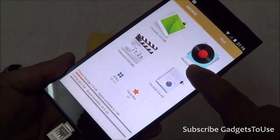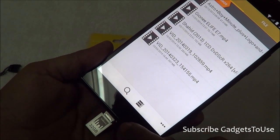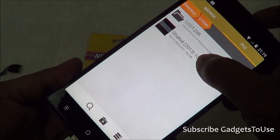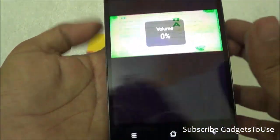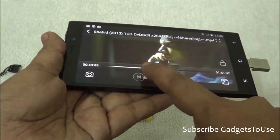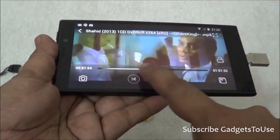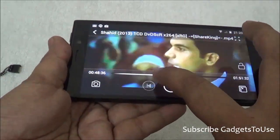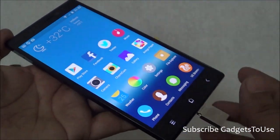You can play the content directly from the flash drive. We have a video in the file manager — I can play this movie right now on the device. This is a high definition video getting played and it is pretty good. You can fast forward and rewind without any issues; there is no lag as far as the audio or video is concerned. This flash drive is very useful when you want to carry data but don't have space on your phone.